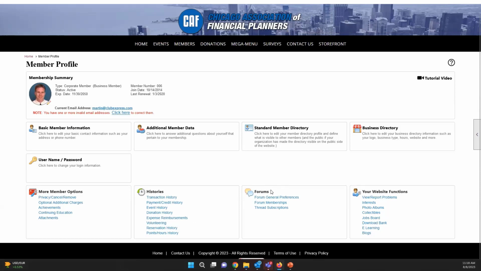Forms. This is one of the core modules that come with ClubExpress. Great way of being able to have more fluid online communication. So you could have as many forms as you want. Some of the forms could be what we call open. If you're a member of the group, you get to read and write to it. Others we could start drizzling some security on.